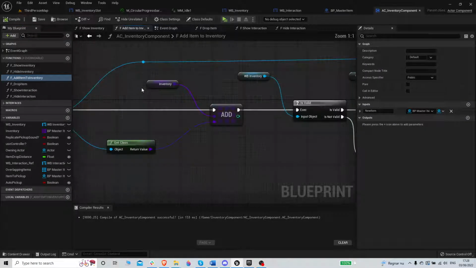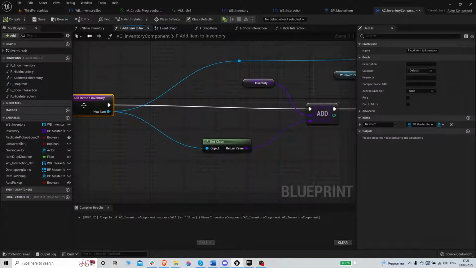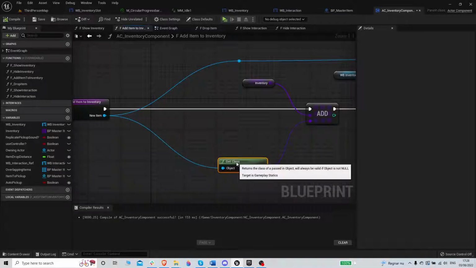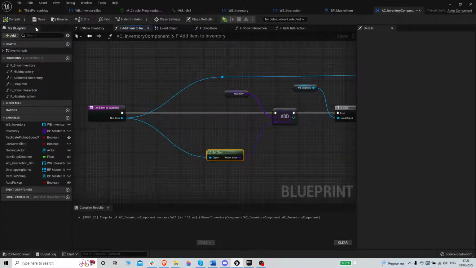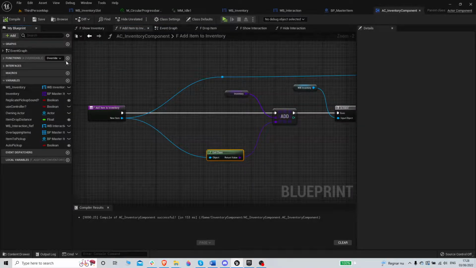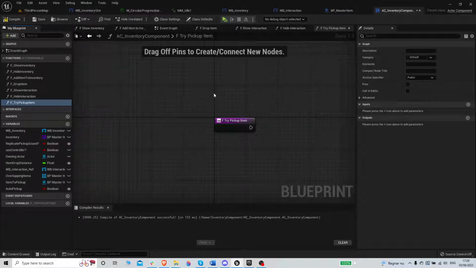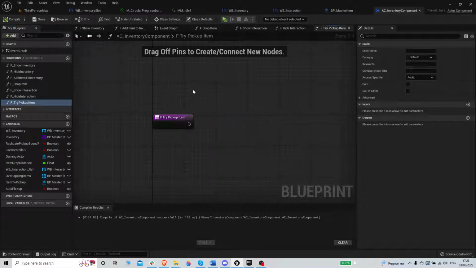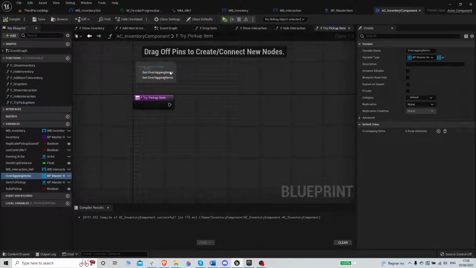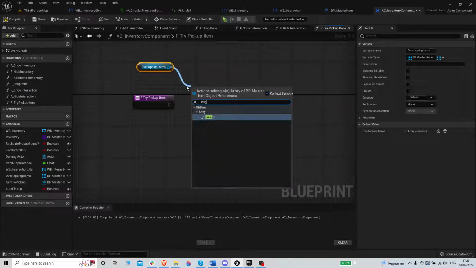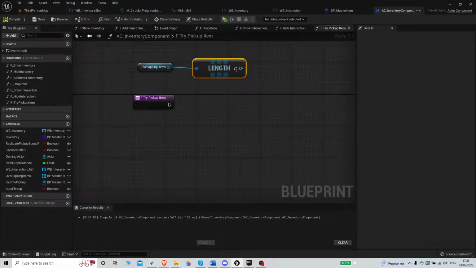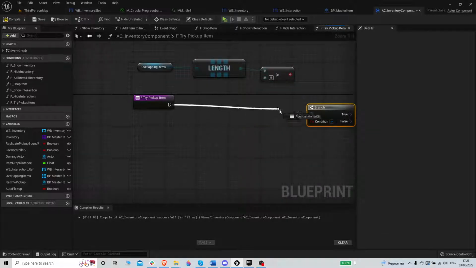We'll do another function, try pickup item. And here we'll get the overlapping items. We get the length. So if the length is more than 0, that means there is at least one overlapping item.